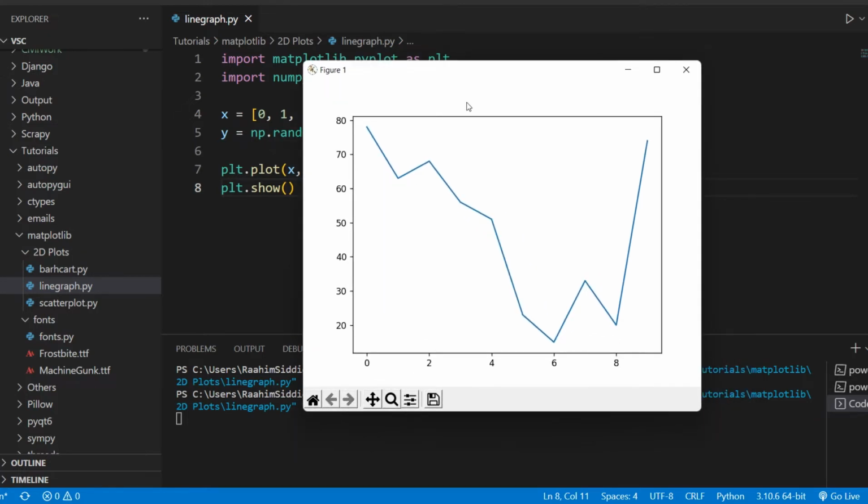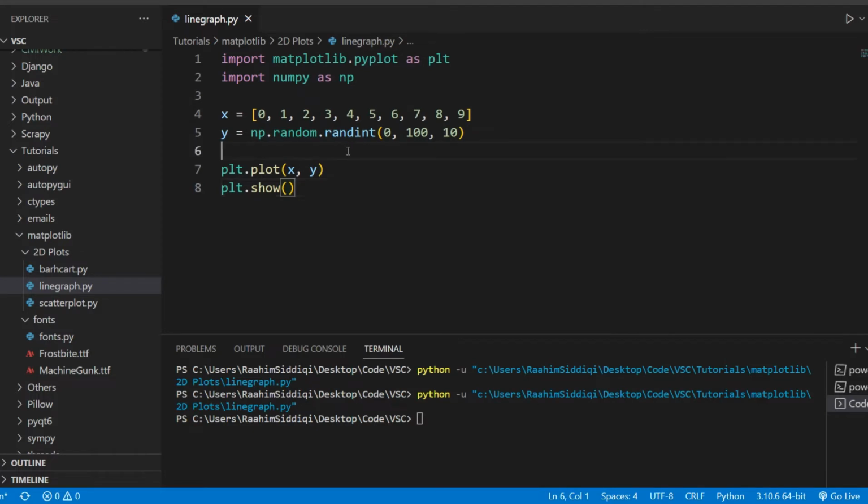Now obviously I'm not going to end the video right here, right? There's obviously more I have to say, and that's because most of the time we're not actually generating the plot. Most of the time we're actually customizing it. So generating a random plot is easy, okay, but customizing it, changing things about it, like its color, like the way the line is drawn, and changing all that kind of stuff, that's actually where most of our time goes. In other words, in the rest of this video, we're just going to be talking about how we can customize our Matplotlib line graph. Okay, so without any further ado, let's begin.